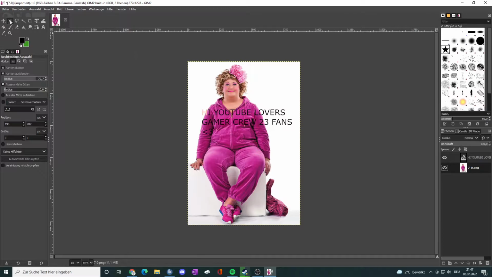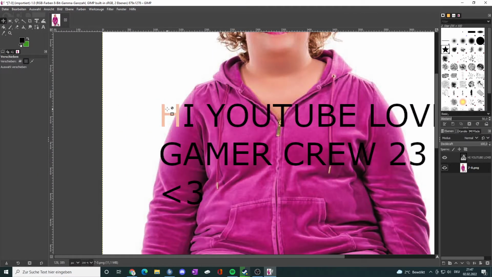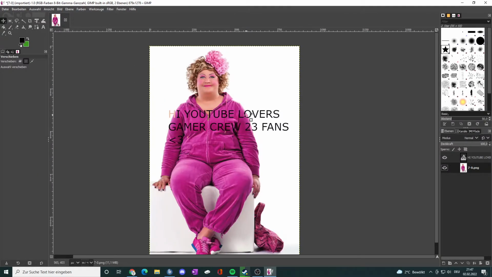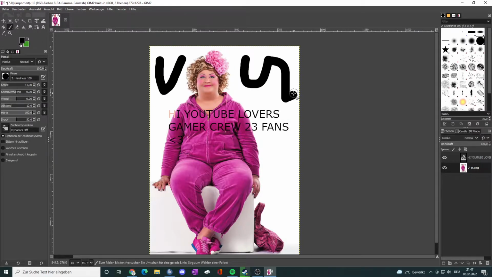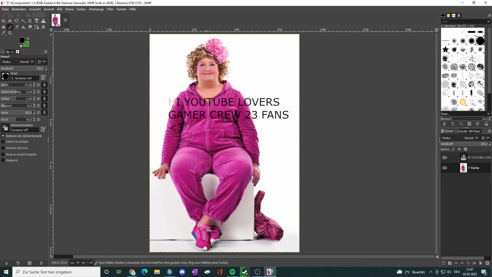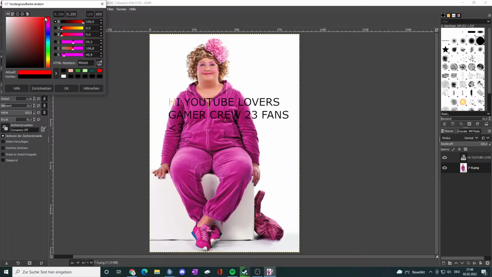Okay, so I missed the H, no problem. So, now I show you the pencil tool. The pencil tool is actually one of my favorites by far. You can just draw around and draw whatever you want. And I feel like it's pretty cool. So, let's say I want the woman to have red shoes. Red shoes, guys. I select red.